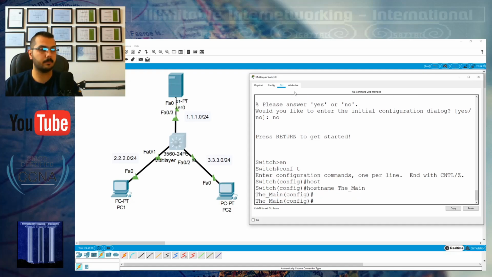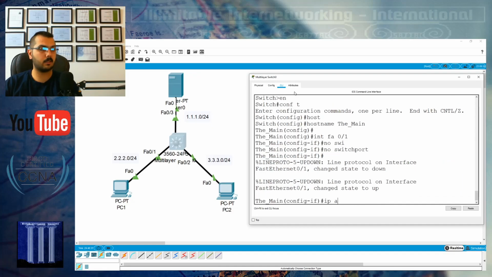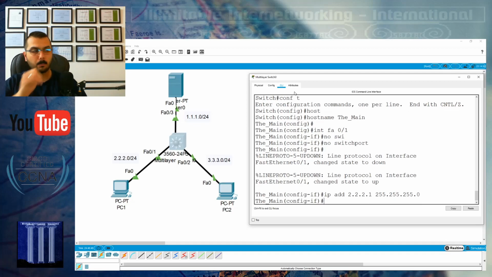Okay, let's make it this way. For the Fast Ethernet 0/1 interface, no switchport of course, I want to configure an IP address, and that will be 2.1 and 255 all the way.